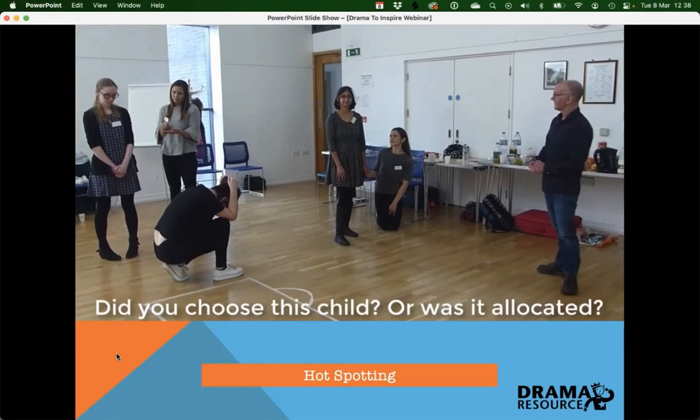So what I'm going to do is just pause there and explain what's going on. So in this workshop with teachers, we were looking at evacuated children in the Second World War, which is a topic in the English curriculum. And this group made an image showing children who were being selected by foster parents. So they had been taken by train to villages away from major centres which were under danger of being attacked. And then they were distributed somewhat randomly to new families, and obviously quite a traumatic time for them.